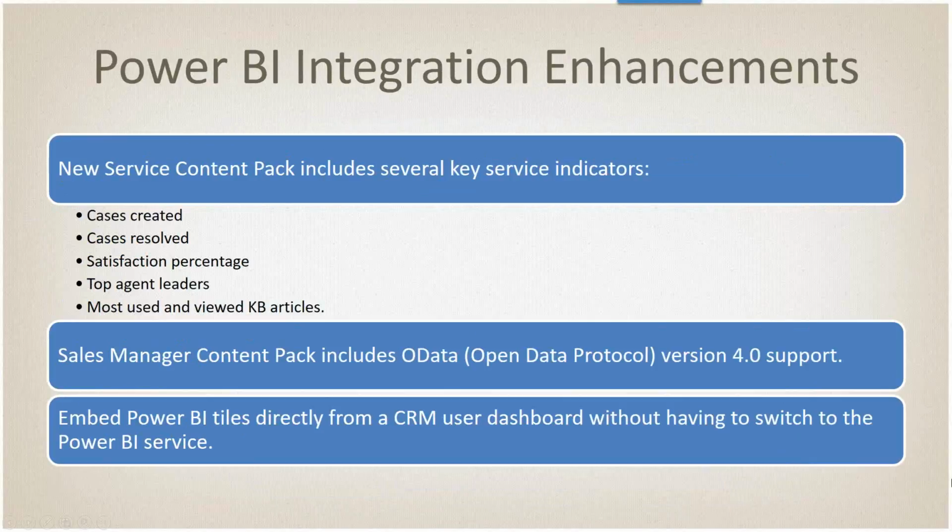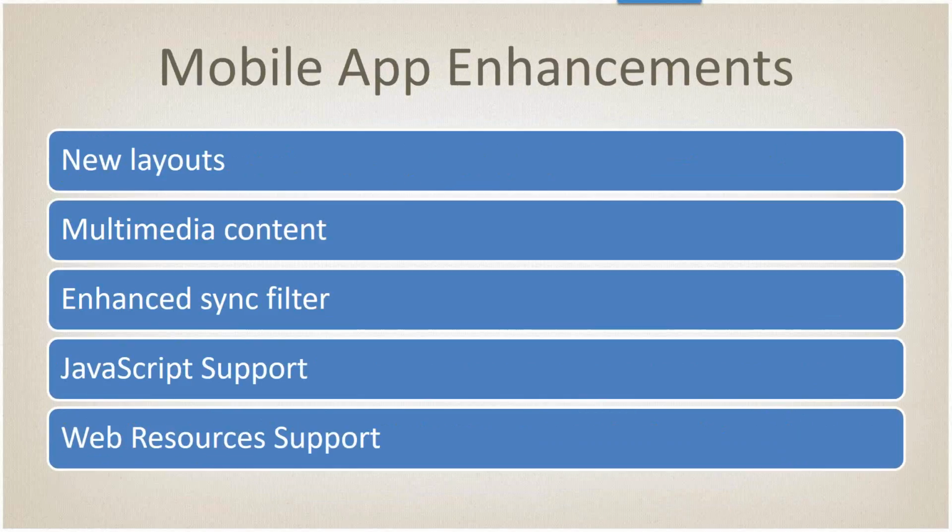Some more Power BI enhancements. The service content pack has been modified and added several things. The sales manager now has OData version 4 support. I think there are still some issues with that from reading different people's blogs. The new web API doesn't exactly pull things back the way the old OData endpoint did, so I think you need to dig around or experiment with that before you jump down one or the other. And again, we can now embed Power BI tiles into our dashboards, which is really cool.